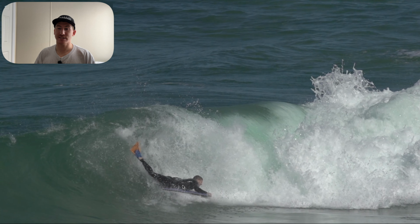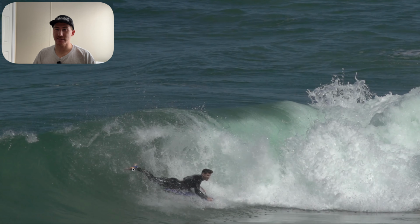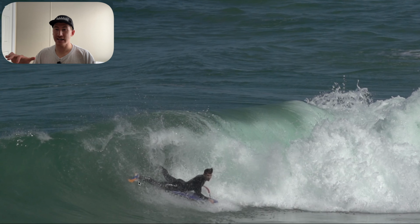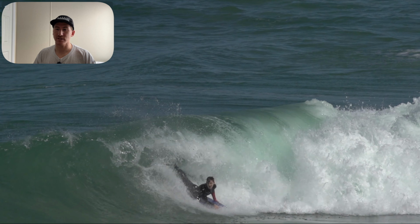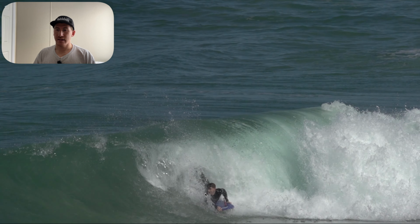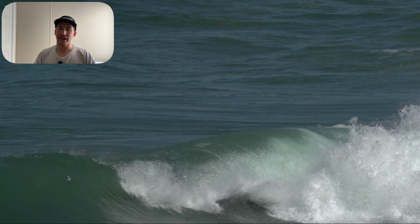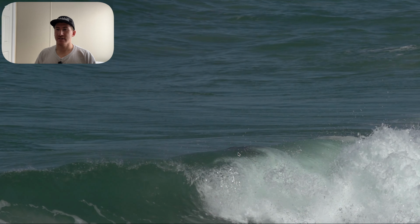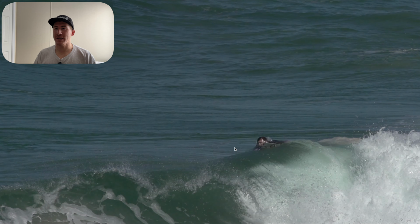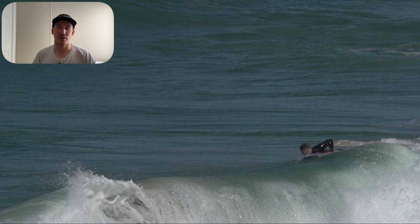You can see now I've slid further back to allow the nose to come up, put more weight on the back of the board, and actually now get this other fin in. You can see here I've really flexed the foot and really got that fin in to gain control and put more weight on the front of the board again. And after that, just quickly get out of there. I saw the rest of the wave was going to close out, so I just got out of there and ducked straight out and came out of the back of the wave for a completed flip, and one that I really enjoy watching back, especially when it's in 240 frames a second.